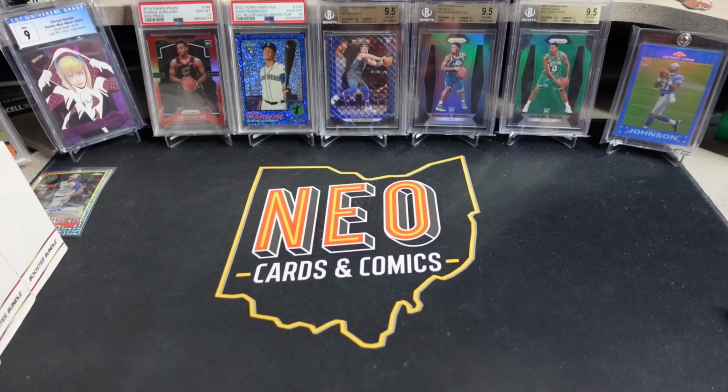Let's get into some actual cards. I have 2 sports cards and a non-sports card. We'll do the non-sports card first. And once again, this just goes to, you never know what you're going to find at a local show. You just really don't. And this is the first time I've ever, at least to the best of my knowledge, at a local show that I have picked up something from this set. I'm trying to think. Yeah, I can't think of a local show where I purchased one of these.